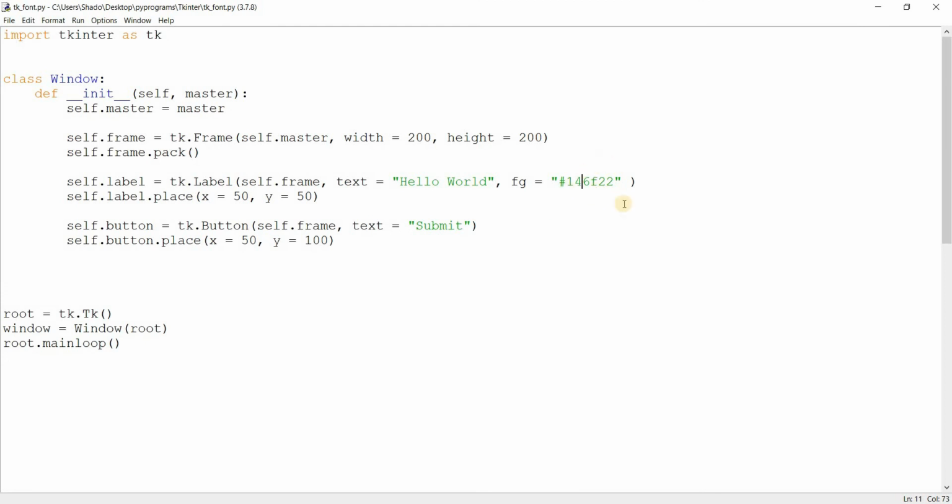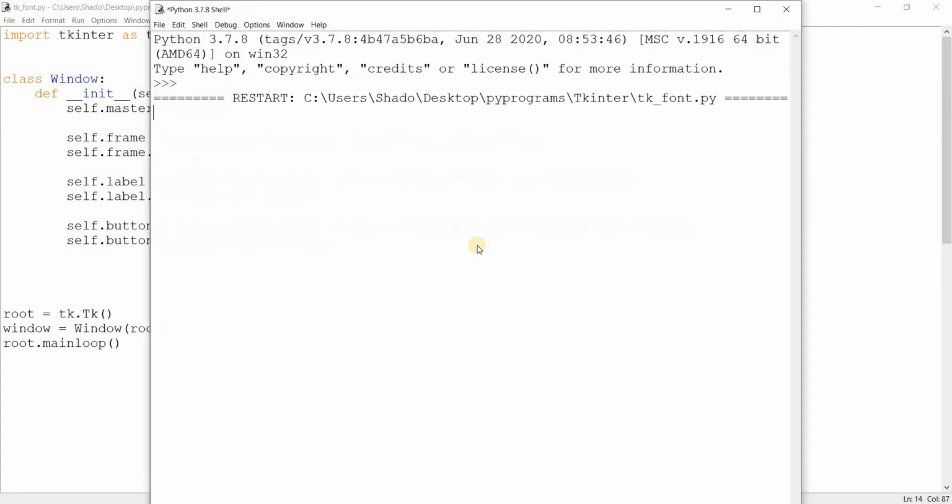Okay, so let's leave that like that, and let's take a look at the background and the foreground contrast. All right, I want to change the background of the button to black, and change the foreground to white. If you didn't get the background and the foreground thing, you'll get it now. See, the background is equal to black.